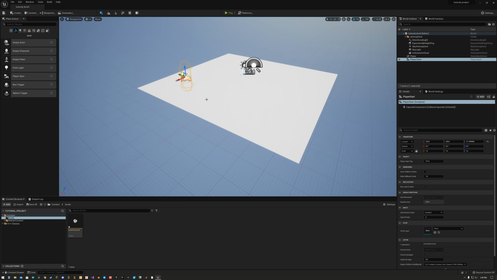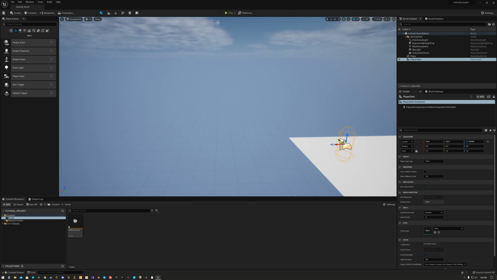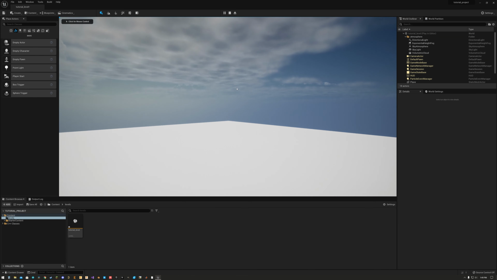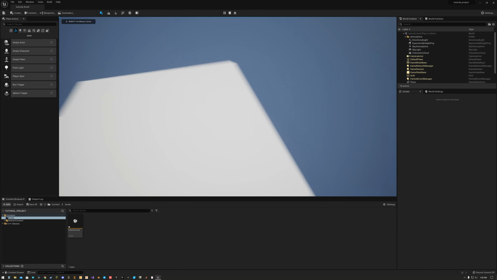That's because that's roughly how tall a normal human player would be. And if you look carefully, you'll also notice there's an extra blue arrow. That blue arrow is the direction the player will face by default when they spawn in. We can rotate using E and the blue arrow to edit where they're going to look when spawning. So we're going to have them point towards the middle of that plane. And then we're going to press W to go back to location.